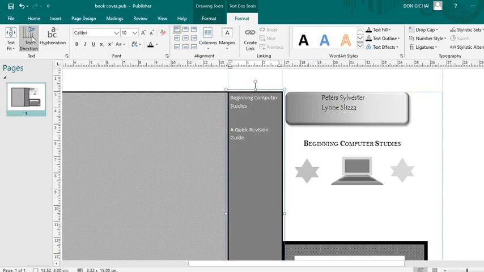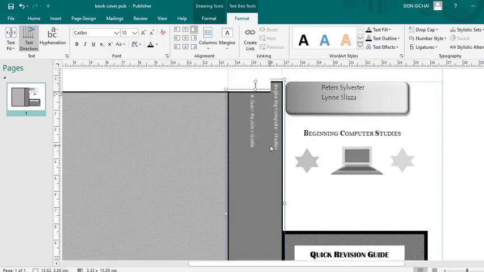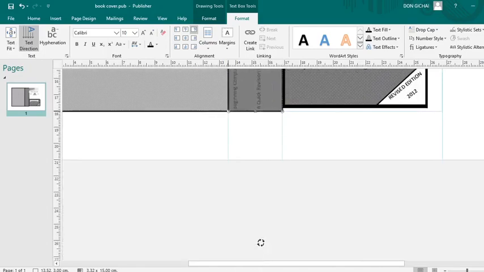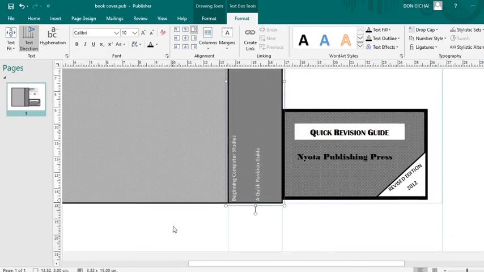So it should, one should look like this, and this one. Them centered.